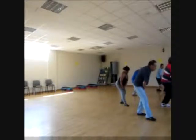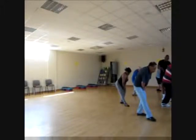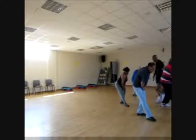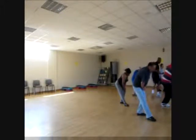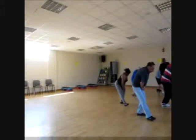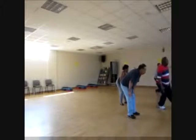Now we're going to stretch the upper back of your leg. Starting position, flat back, knees bent. One leg forward, nice and straight. Always rest your hands on the bent leg. Keep your back nice and flat. Sit back in that position. And each stretch, upper body and lower body, needs to be held for approximately 10 seconds.